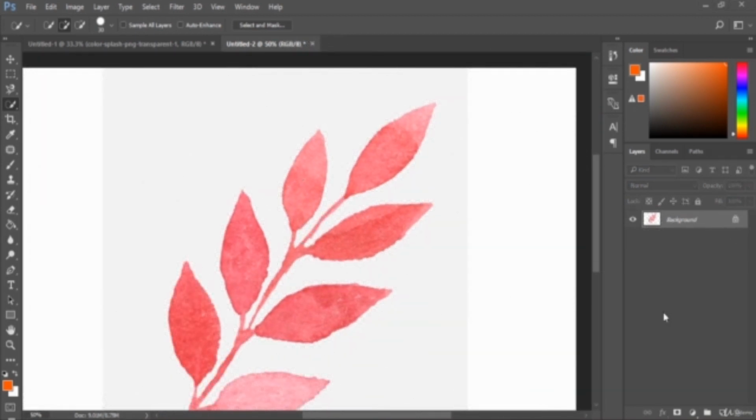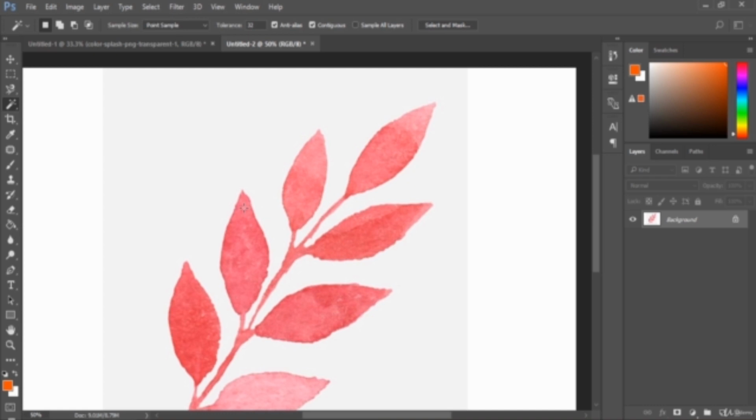We are moving to the next tool, that's the magic wand tool. Click and hold, then select the magic wand tool. The shortcut is W. In the same category, that's the selection tools. The magic wand tool selects a portion of your image that has the same or similar colors, same or similar pixels. To use the magic wand tool, click a portion of your image, that's all.